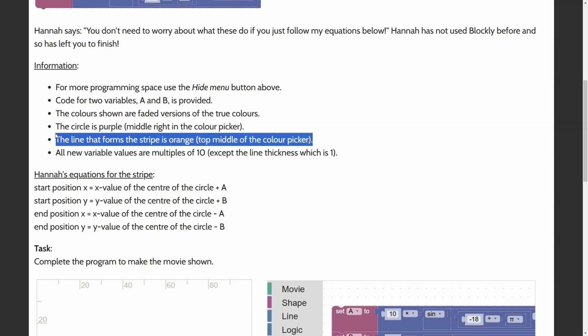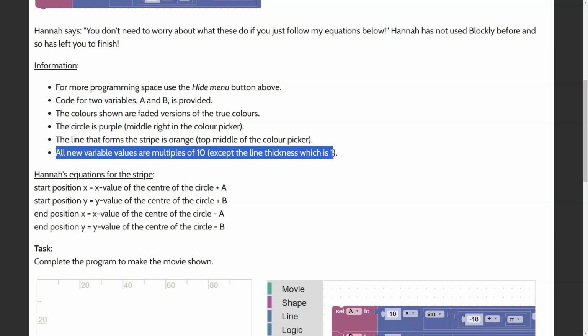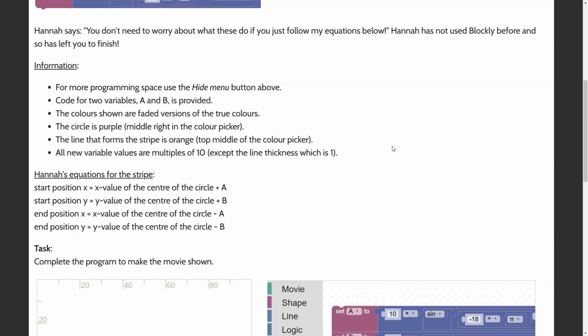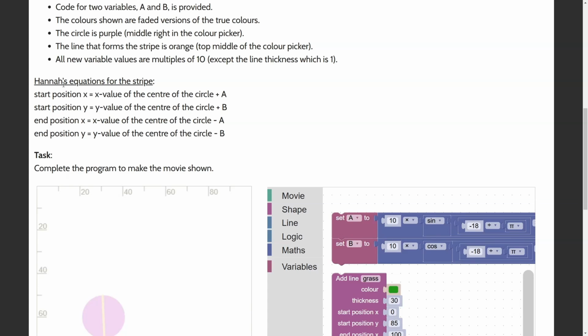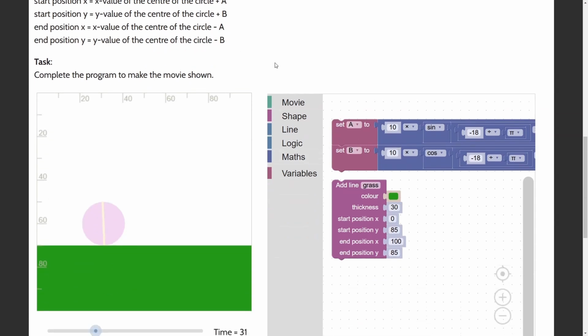So are the colors, of course. But here we will know what values to put into the shapes when we create them. Then we have Hannah's equations for the stripe. So we'll get to those in a minute, but let's start with the circle itself.